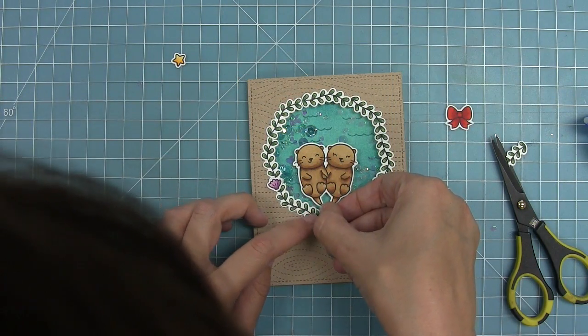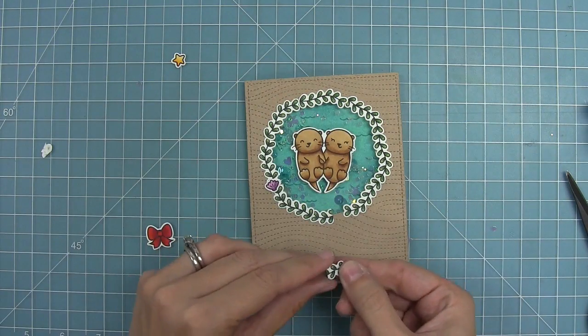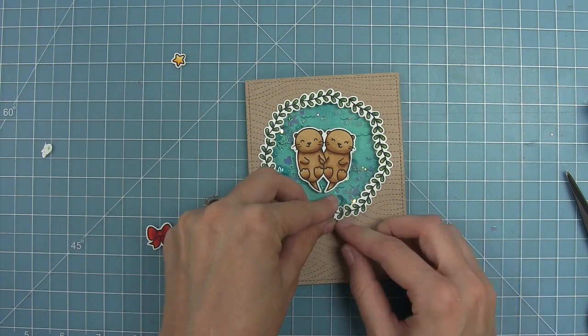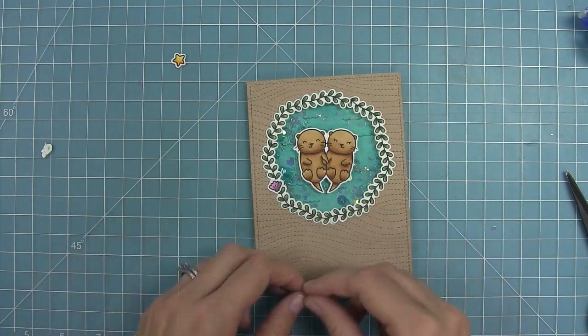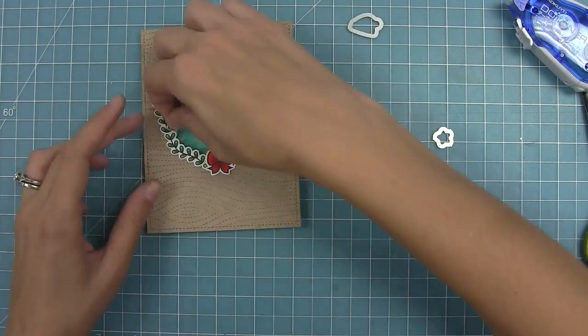So I'm going to kind of keep moving them until it looks really, really cool, and I just think it looks so pretty. Here I just trimmed down a little piece because that's where the bow's going to go. So I'm just going to trim it down, little short piece there, and just kind of hide it behind the bow so it looks like one big continuous ring. And then when you have the bow on there, it's like the perfect little seaweed Christmas wreath.